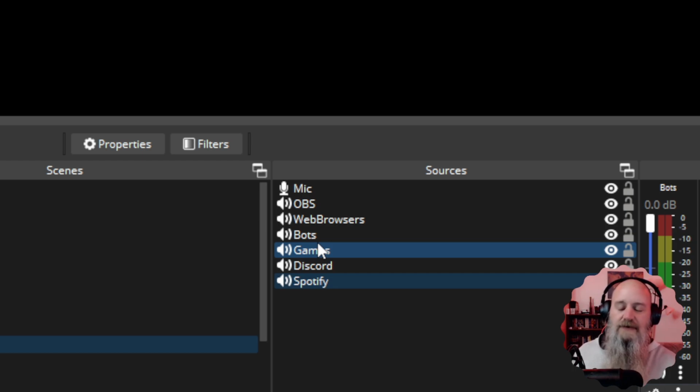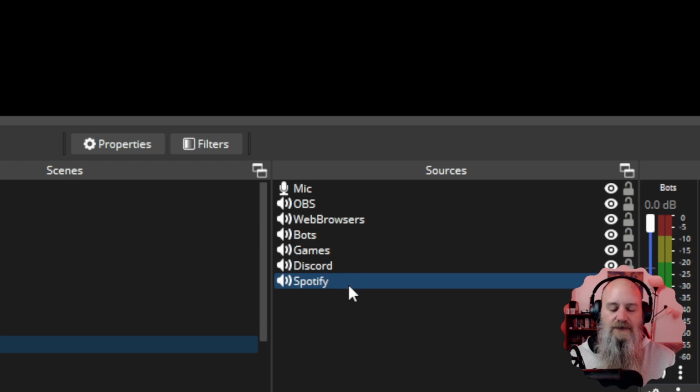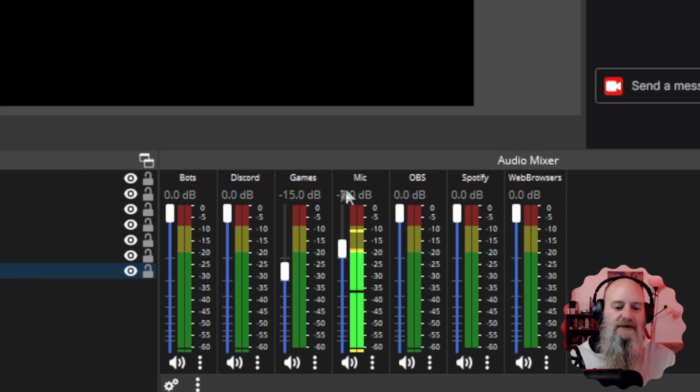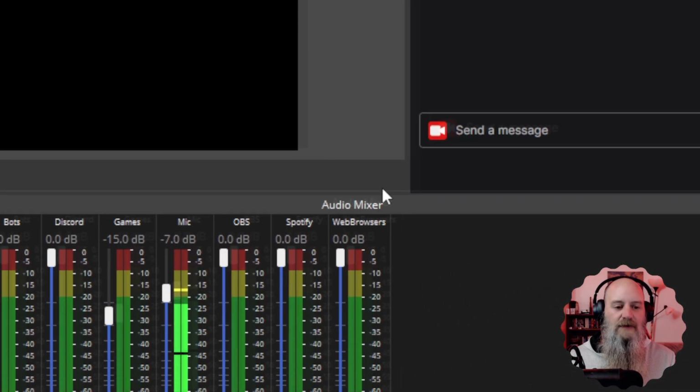Now, for my moderators, for example, I have my Discord with my moderator channel, and they have a list of all of my audio inputs so that they know exactly what they're called, how they're spelled, which words are capitalized or which letters are capitalized and things like that. You can do that as well. Make a Google Doc, or if you have like a group chat with your moderators, something like that, just so they know which ones to control. But mostly they're going to be controlling your microphone and your game audio, maybe the Discord calls as well. But most of the other things aren't going to be that big of a deal, but it's good for them to know what we're going to control.